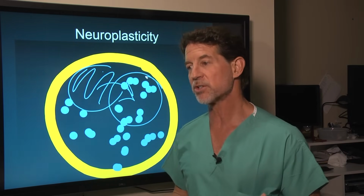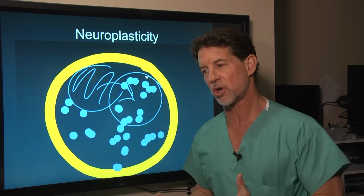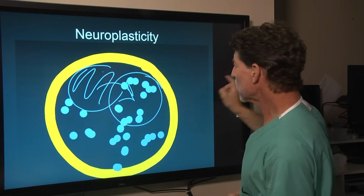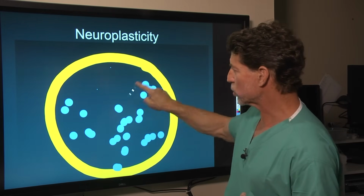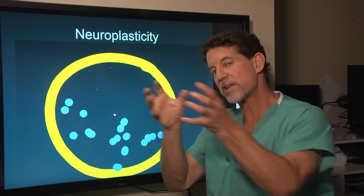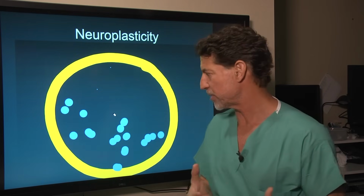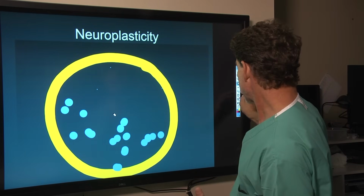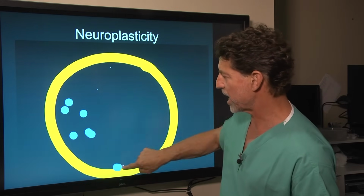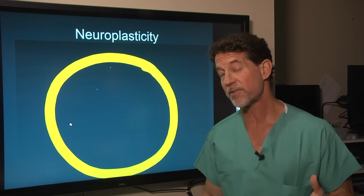It's completely unnoticed, and patients can go on for 50, 60 years with cervical stenosis and all of a sudden someday stop walking. So why does that happen? As I mentioned, as long as the rate of recovery exceeds the rate of damage, we can basically compensate for this. But when we get to the point where we don't have anything left, as we lose more cells, we can't recover anymore, and that's when we start to lose function.